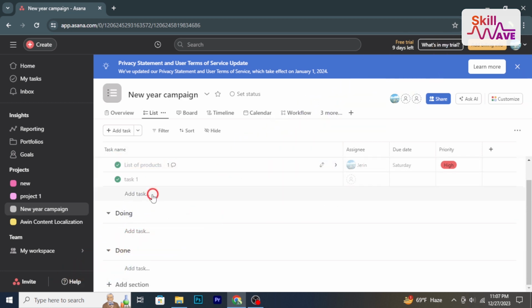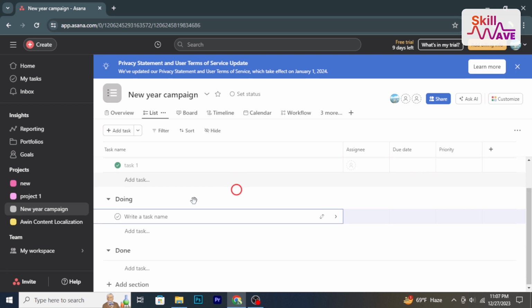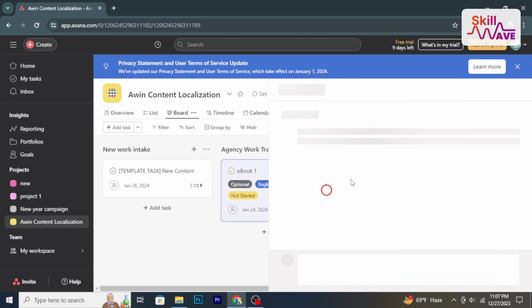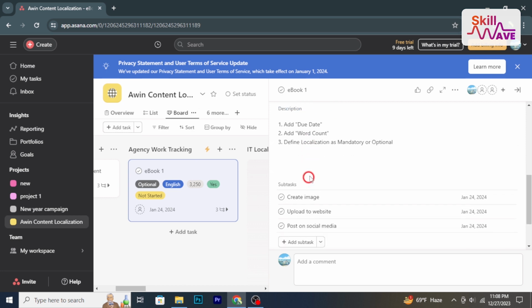Train your team on how to effectively use Asana. Establish best practices and guidelines for consistent use across the team or organization. Encourage team members to provide feedback on using Asana. Use this feedback to improve processes and optimize workflow within the tool.